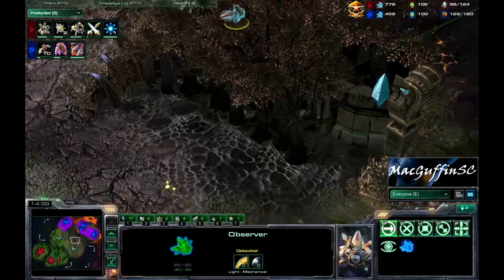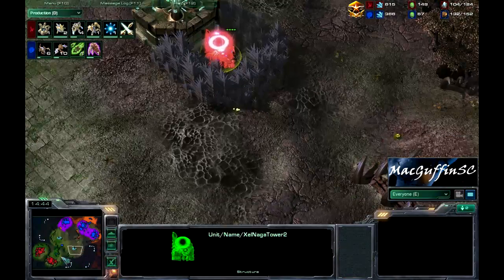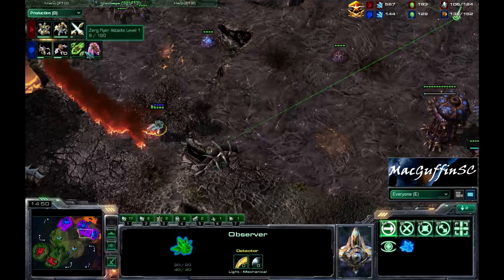And a floating crystal here for no reason. It's actually a really cool map. We've got watchtowers that look like gateways. 1 red, 1 blue. And 10 Mutalisks plus air.